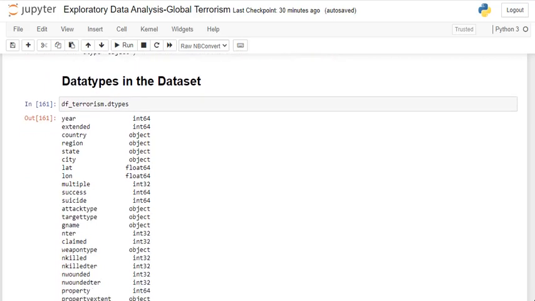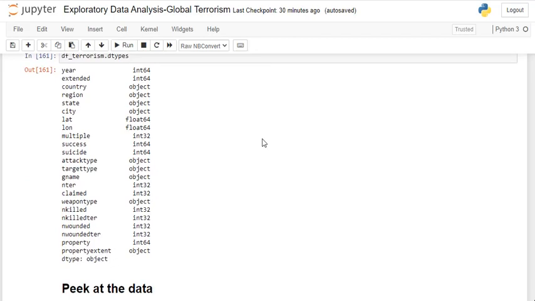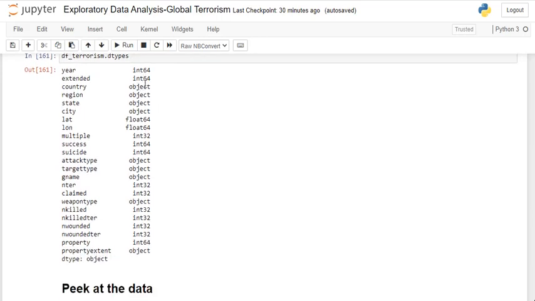Data types in the data set, the function that is dot dtypes, it is going to give the types of the data. There is numerical data and textual data in the data set. Apart from that, there is float data, because we have converted some unknowns into floats. That is the reason it is going to show here integers, objects meaning textual data, and float, decimal data.